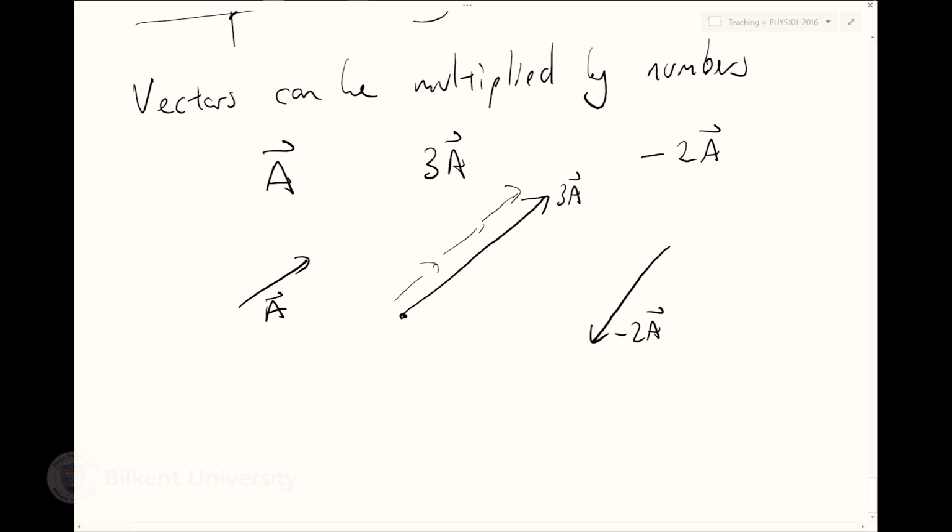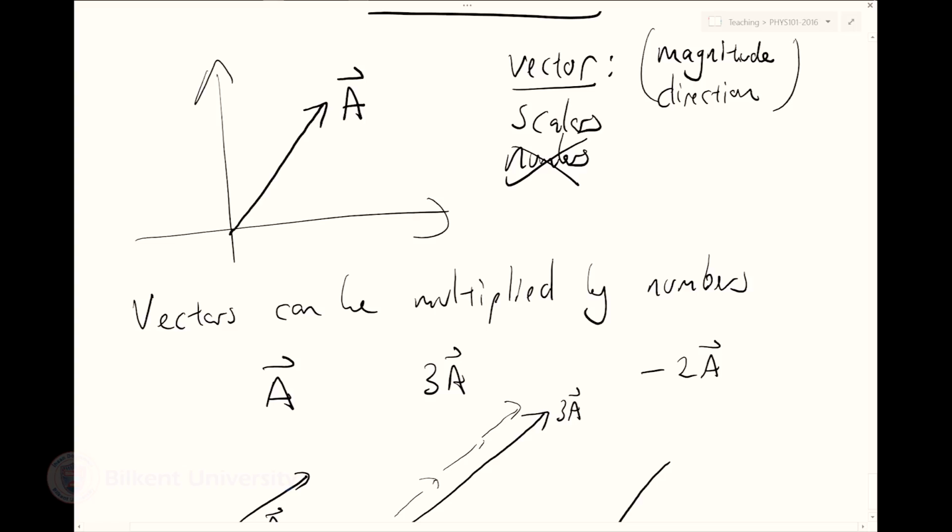And here's a bit of nomenclature. Now we all want to impress our grandmothers. Okay, and if you go today to your home and if your grandmother asks you what you did, you can say, well, we learned about vectors and numbers. She'll probably say, hey, you've been studying numbers since elementary school. So we want to impress her. We're not going to call numbers numbers anymore. We're going to call them scalars. Okay? So scalar means something which is a number.